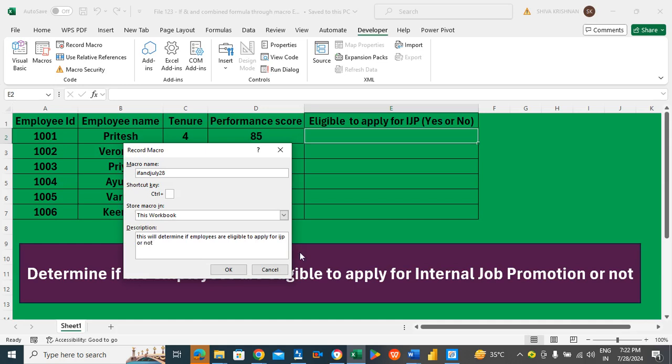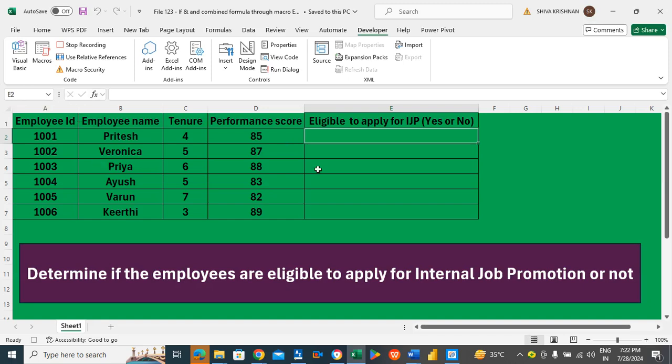Alright, now you can see that the macro is running in the background.